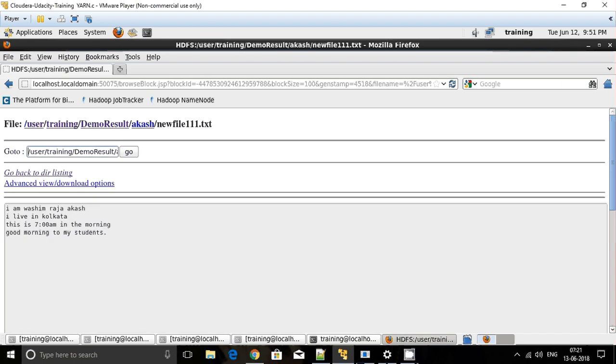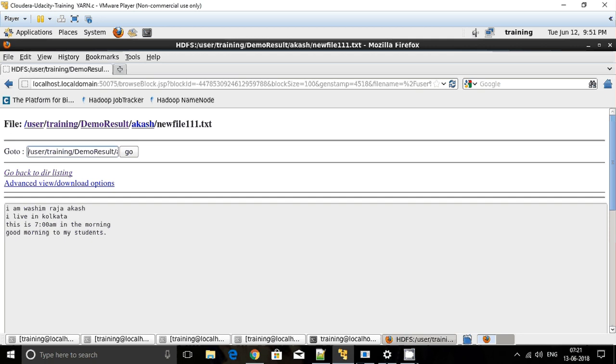Well, now my point is this: I had the file called new file.txt. Now I have changed it to new file 111.txt. The two files, new file 111.txt and new file.txt, are two different files now, because I created it using the mv command, basically renamed it.